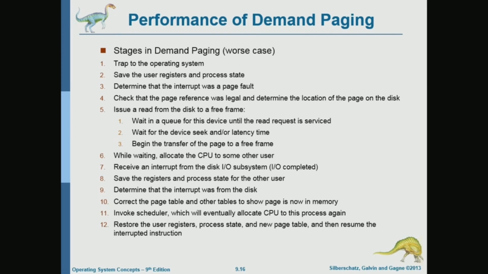The very first thing that the kernel will do is save the state of the process that resulted in the page fault. So we'll have to save the state, save the registers. And why is this important? Why is it important to do this at the very beginning? To save the values of the registers of the process that got interrupted. Why? Yes? I think the kernel's going to give another process the CPU.